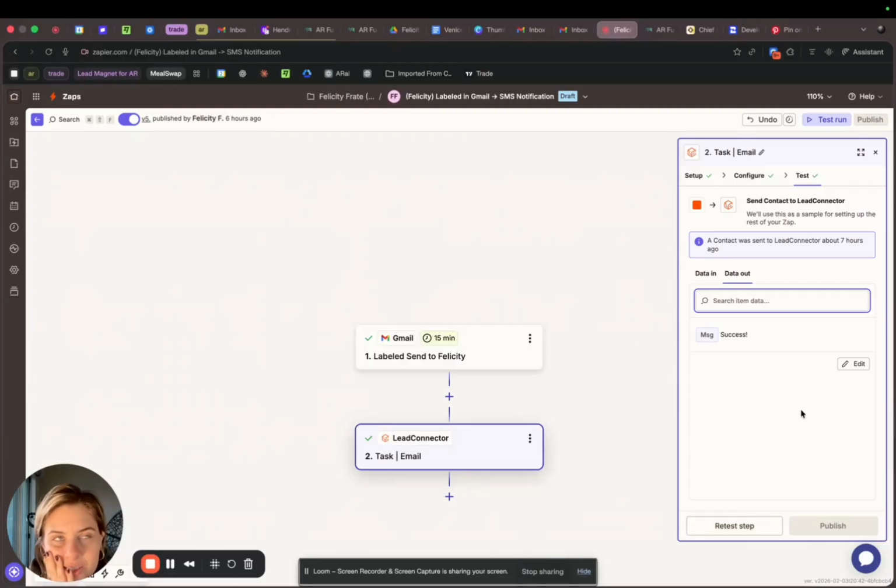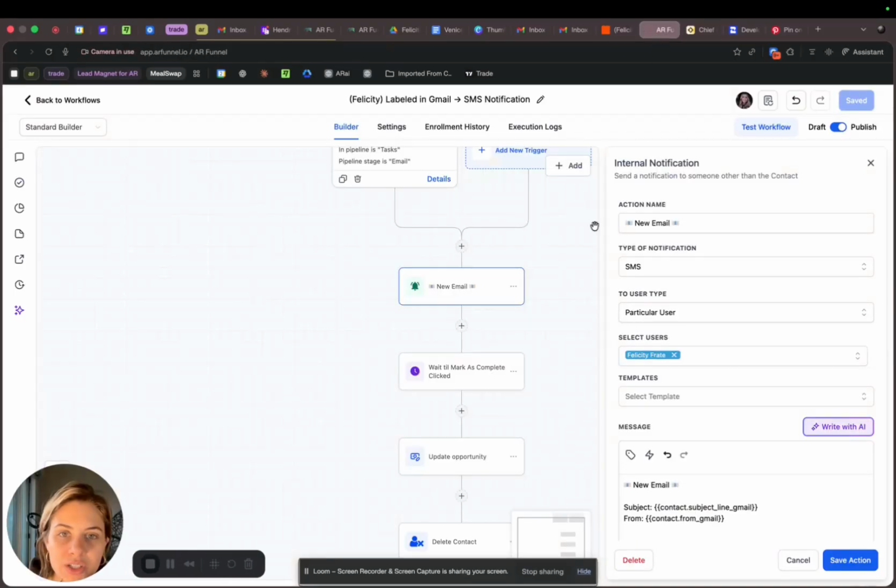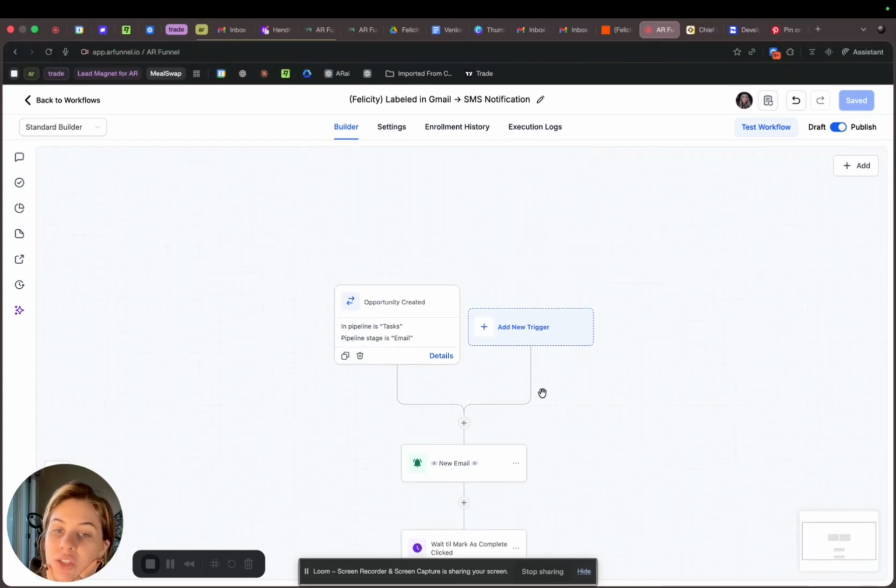Success, I've already tested it out. Oopsie poopsie. And so now we have that app, so you could test and publish it, so on and so forth. And let me show you guys what I did on this side here when it comes to the actual workflow itself. So for the workflow, we only need one in total. I also created a trigger link, and I'll show you why in just a moment.